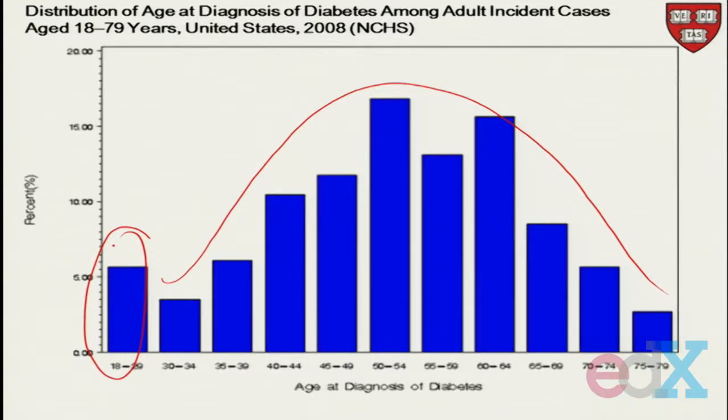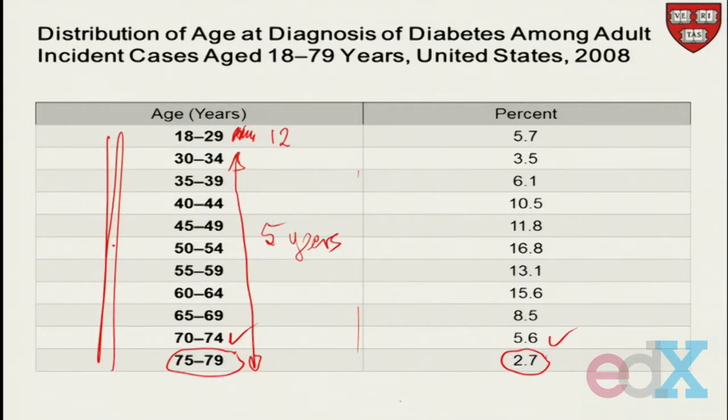Each of these cells, if you remember, are really contiguous. So for example, the 40 to 44 really means everybody between 40 and 44 and 365, or 365 minus epsilon years. So there's really 1 day difference between this one and this one, where this cell ends and where this one begins. And since it's contiguous like this, you should put them closer together, and there should be no space between the bars.